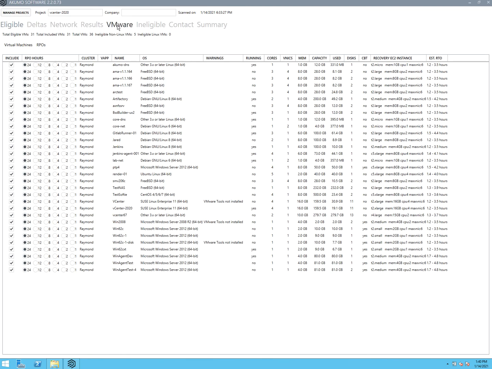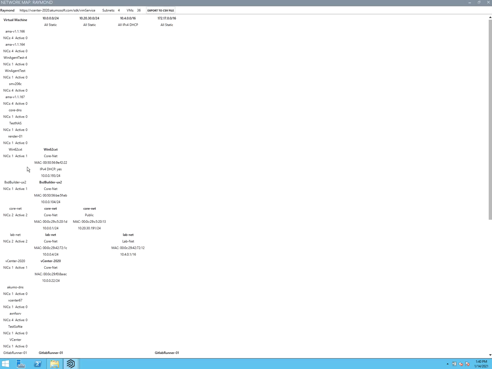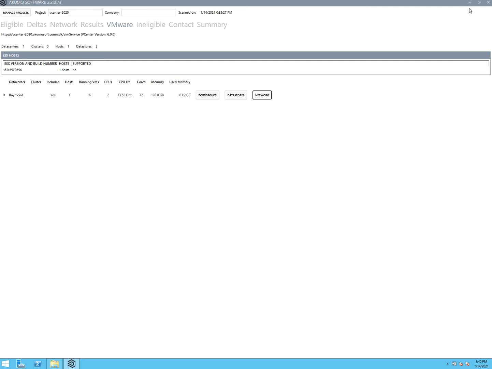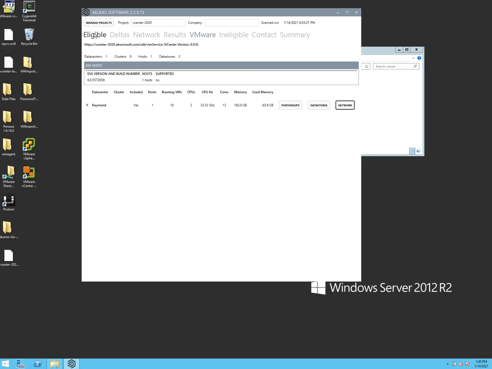Other than that, there's additional information that the tool provides you that may be of interest to you. It allows you to kind of see your own network in different views so that you can kind of see what are the different IPs that are allocated across various port groups and switches. And this could be of interest for you on an ongoing basis. So the idea behind a tool like this is to use this in a routine way to kind of model your environment as your environment changes.